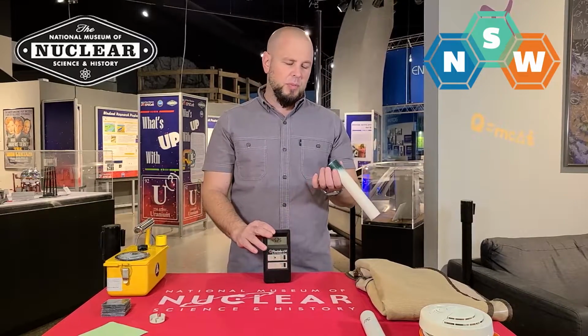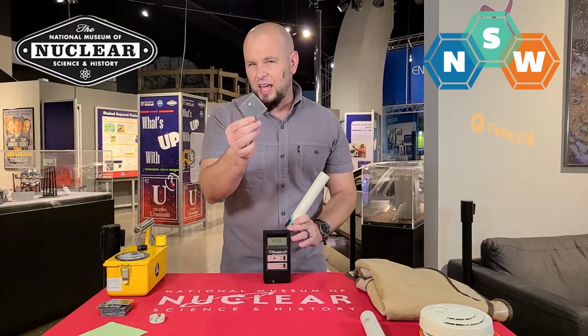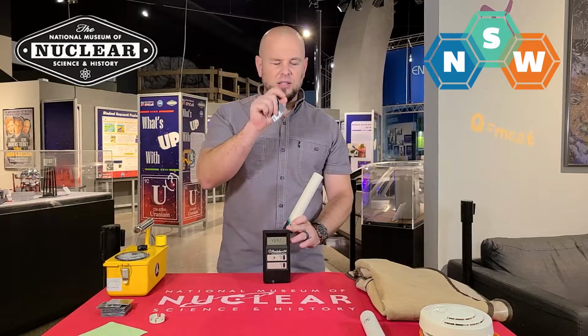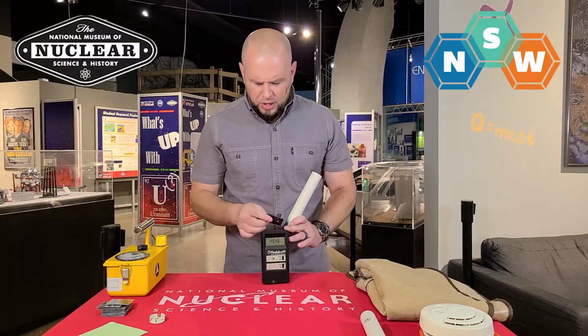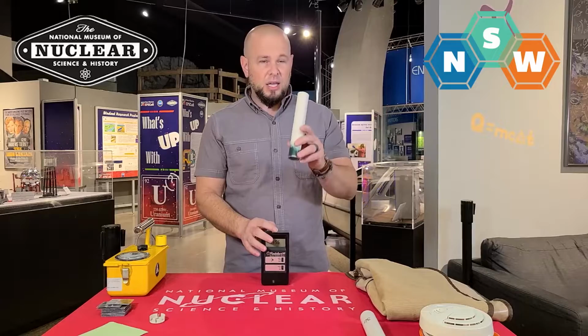So we say, okay, well, maybe it's a gamma. Let's check and see. This is a sheet of lead. Okay? Remember, we still have that little electron particle, and so we're going to get this sheet of lead and we're going to see if our beta can penetrate that lead.